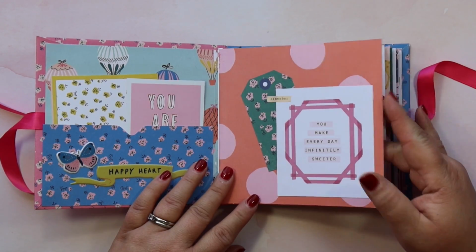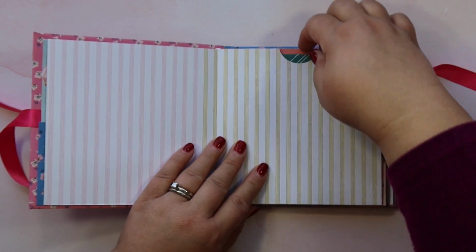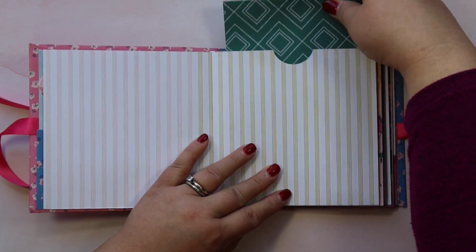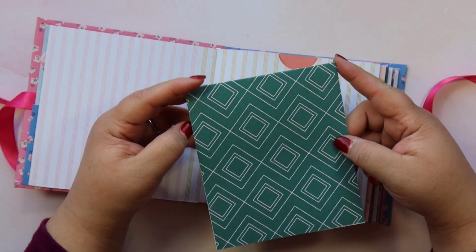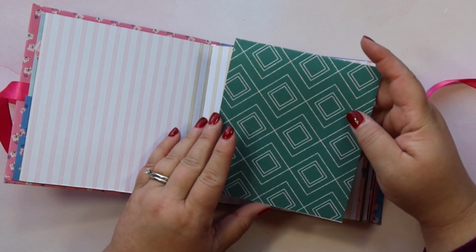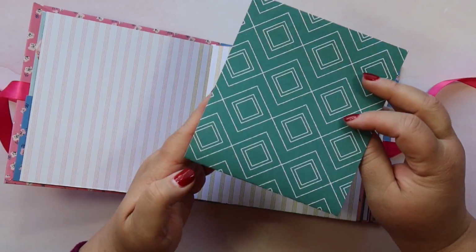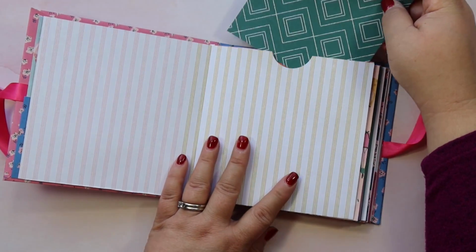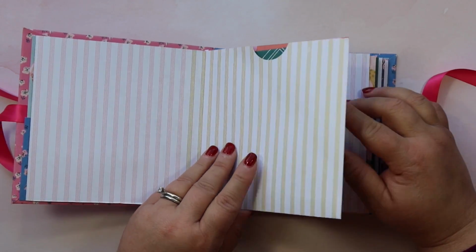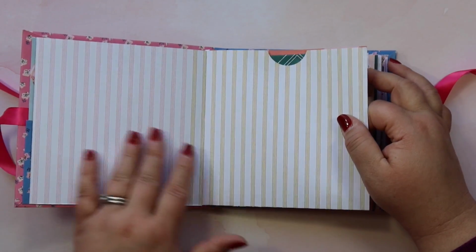So in this signature, we have this front page. And then lots of room to decorate and add photos. And then this is a top-loading pocket in the middle here. And I added just simple photo mats to each of these, and they fold, and they're double-sided. All I did was cut this paper down to 5 inches by 11.5, and then I just did a top fold on that, and it fits perfectly into the pocket, and it shows a little bit here, and that's for that cute middle pocket. So you can fit lots more photos on that double-sided mat.